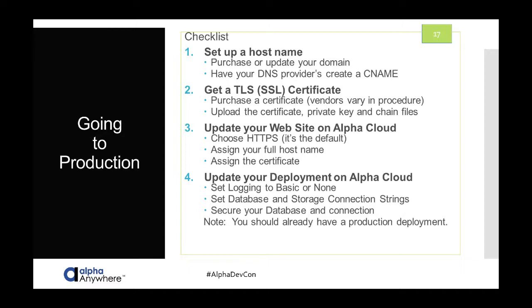Also, make sure that your database connection is secure. That means that if you're using Amazon RDS, for example, you check the little box on the TLS tab that says, I want a secure connection. We'll take it from there. We have all of the certificates built into Alpha Anywhere to work with Amazon RDS to create a secure connection. If you have a database behind your own firewall, you may need to actually install certificates, and that's covered a little bit in documentation.